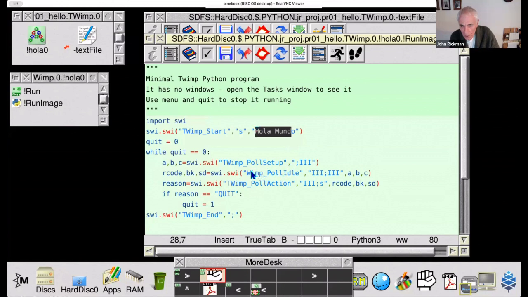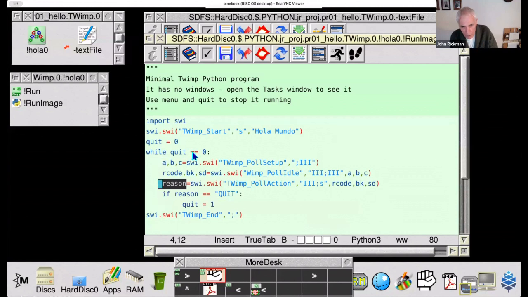Does a poll setup, does a poll idle, and then it gets an action, which is returned in here. Reason equals the result of this, and then if reason equals quit, set quit to 1, drop out of the loop.